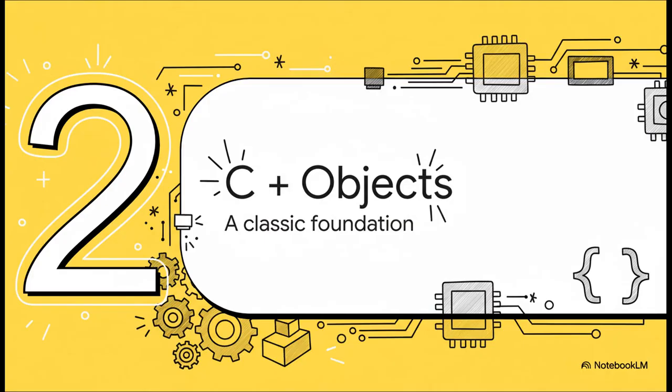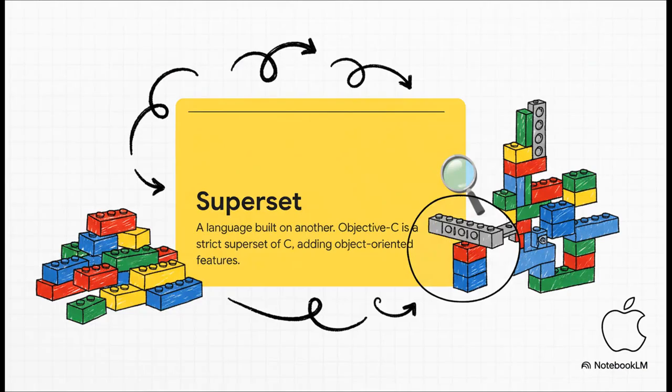So, where did this language even come from? Well, it wasn't created out of thin air. It was actually built right on top of one of the most famous, most foundational programming languages in history, C. And you gotta understand this idea of a superset. It's key. Picture this. C is like a classic box of Legos. Simple, powerful, does the job. Objective-C is that same box of Legos, but with a bunch of new, specialized pieces added in. Pieces that let you build way more complex things. That's the object-oriented part. But the coolest thing? All the original Legos still work. Any code you write in C is also perfectly good Objective-C code. It just has a ton of new power on top.